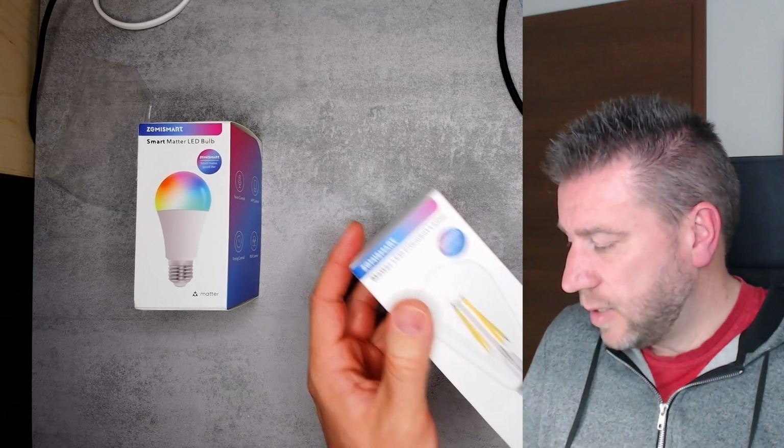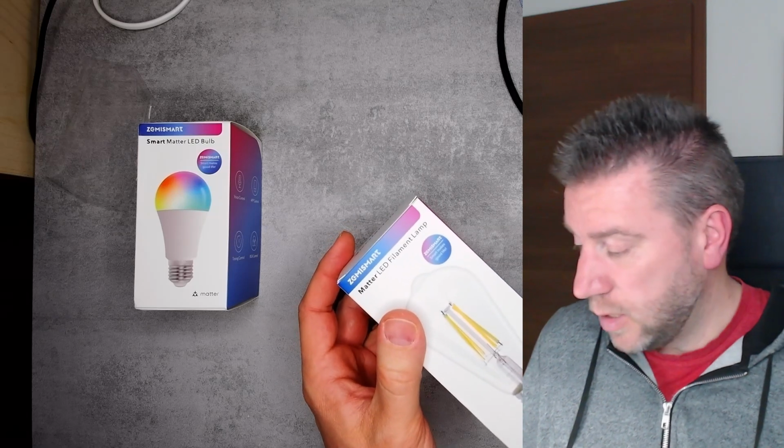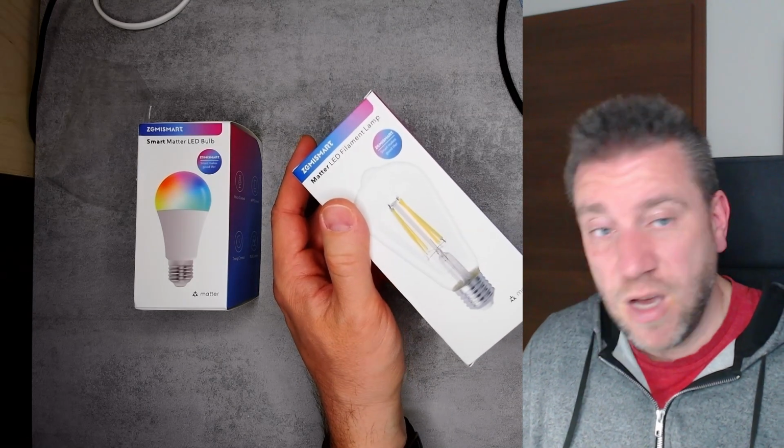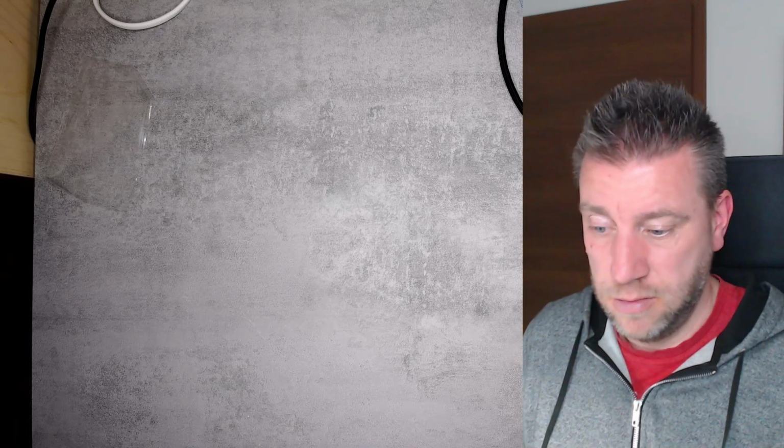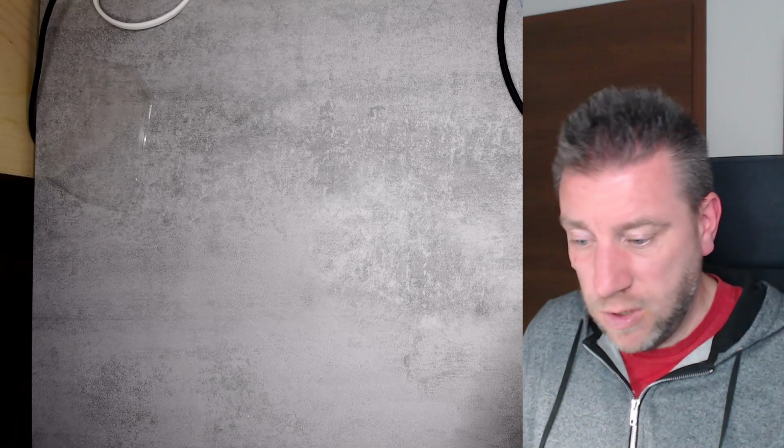And now actually it would be nice just to look up how much these things cost if they are not smart ones, because yeah, I mean, if you have a big place, you want all Matter light bulbs, it's going to cost you quite a lot to buy these things for every single one. I mean, if you have a big chandelier which has like 6 lights, then it's already like, well, 150 pounds, 150 USD. Well, no, 100 USD just to get the smart bulbs.